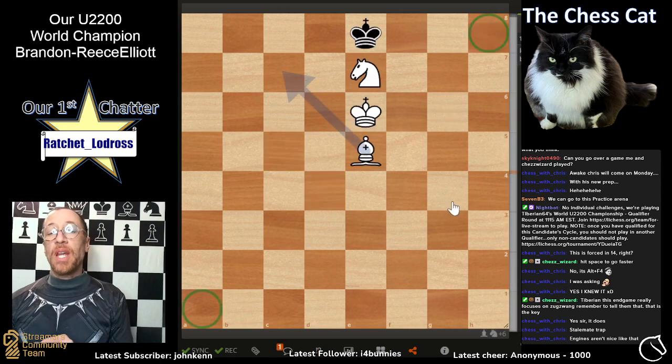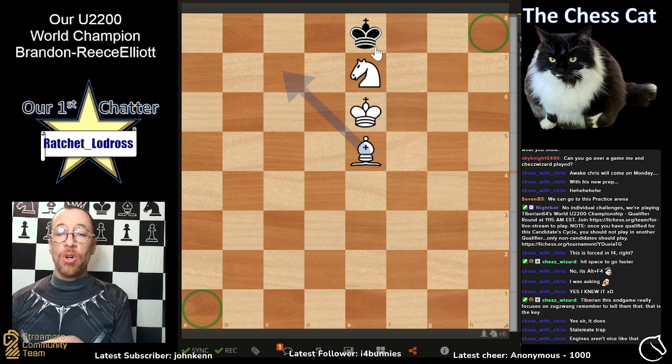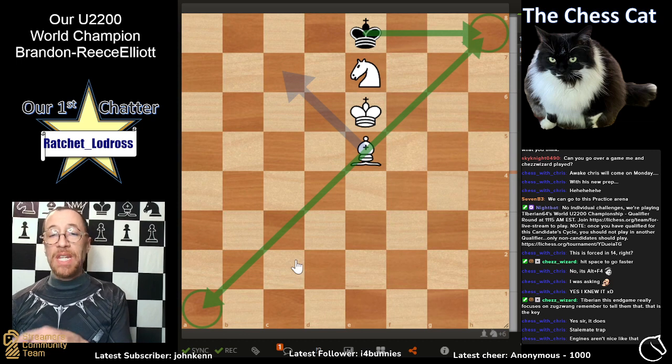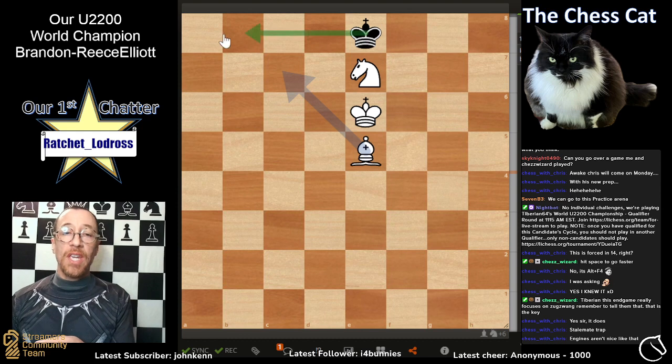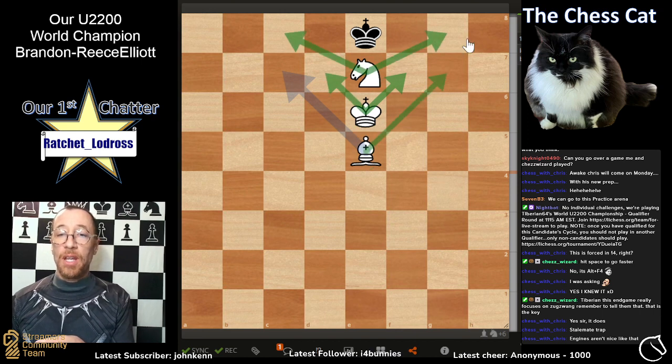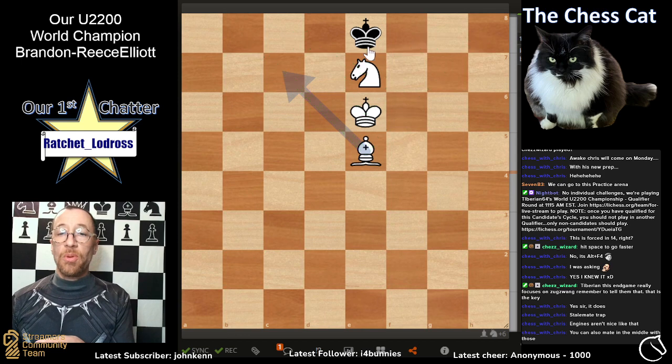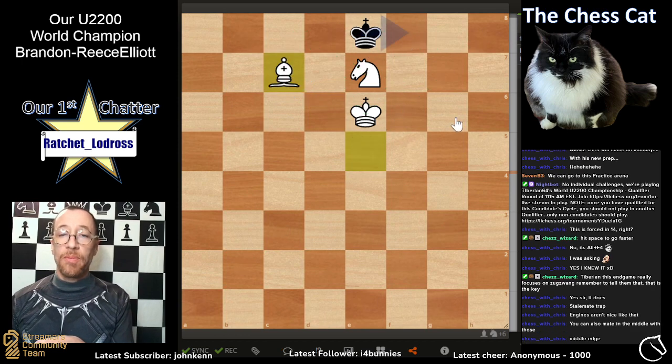All right, same thing with the knight and the bishop. We want to get the king into a corner, but the difference is we need to get the king into a corner with the same color as our bishop. So we have a dark square bishop. We need to force the king into a dark corner. The king is going to do everything he can to stay out of the dark corners. So right now we're taking away all of these squares, if you look, right? So the only square the king can go to is one of these two. And so he does, but right, he can't. Notice we kept him from going towards the light corner.